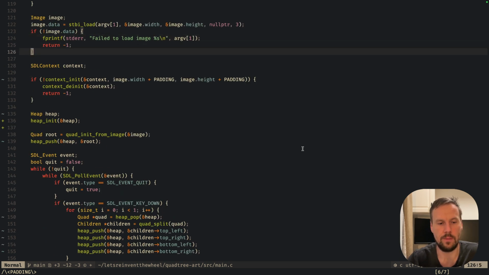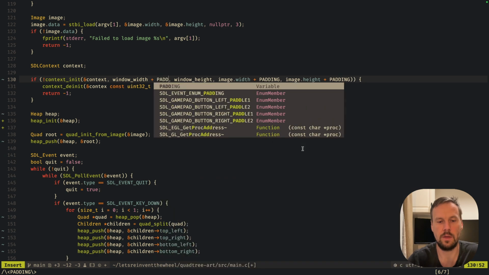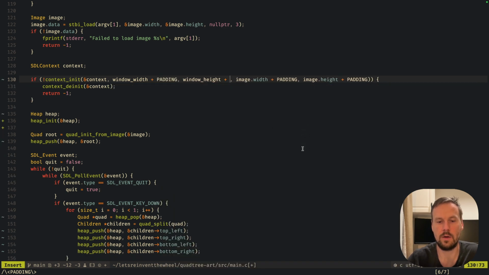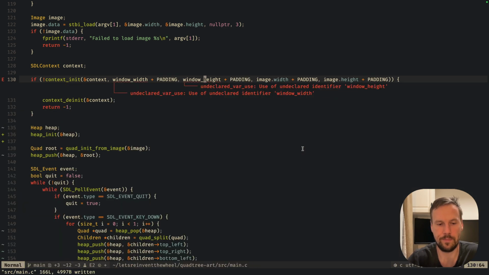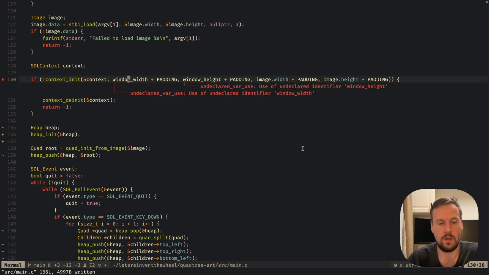First of all, when we init our context, we need to say that we will have some window width and some window height, then some image width and some image height, right? All of them are affected by our padding. Before we introduce these two params, window height, window width.